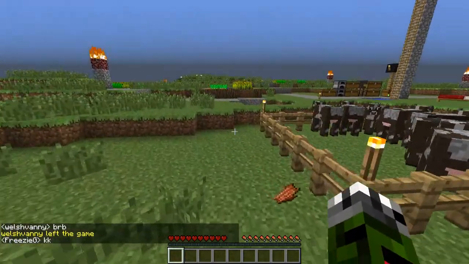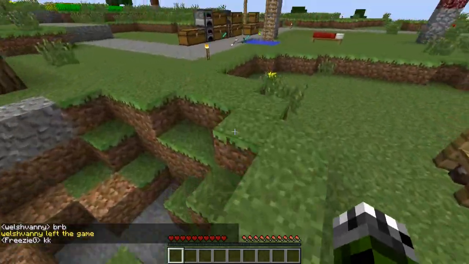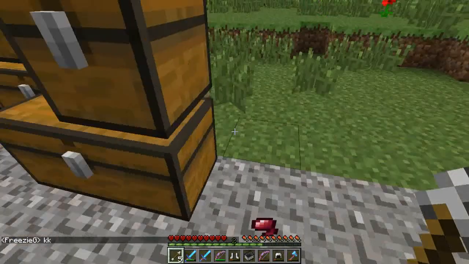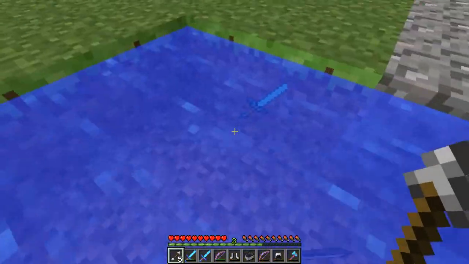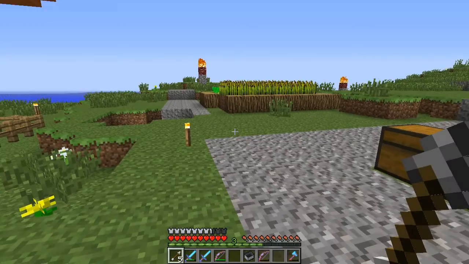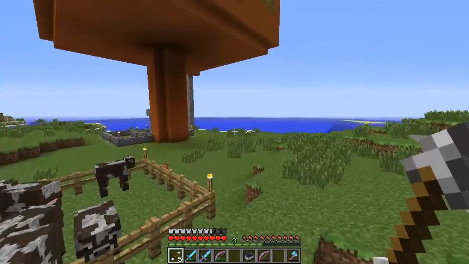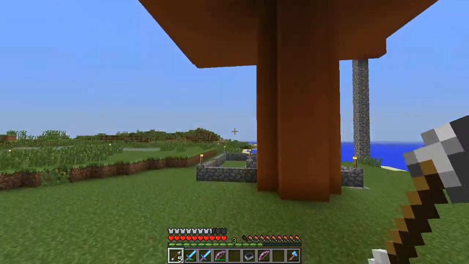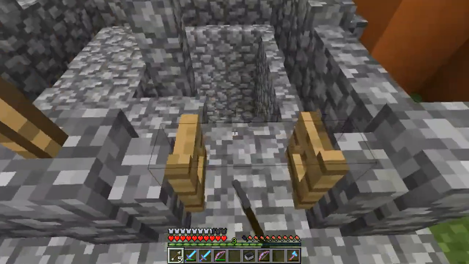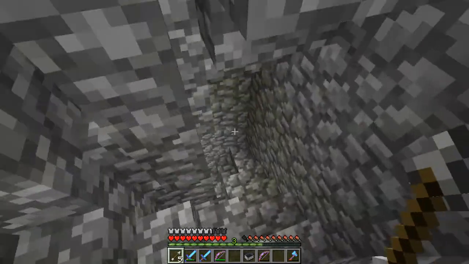Let me just go grab my stuff real quick. Oh, creeper exploded here. There we go. I got my stuff. Let's see. So this is the iron farm. It goes down underground. I just want to see how much iron they've collected as of now.